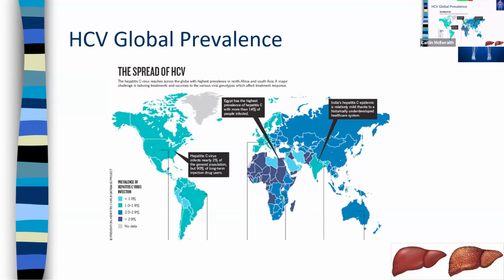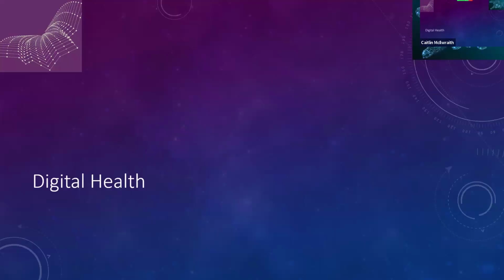Essentially, the problem with hepatitis B and hepatitis C is that these are viruses that sit in the liver and last for a while, but they cause problems downstream like liver scarring, liver cancers, and people then die of liver failure. Hepatitis C is a completely treatable condition now. We've gone from not having any treatments at all for hepatitis C when I started in this game about 25 years ago, to now this being a completely treatable condition with tablets for between 8 and 12 weeks.